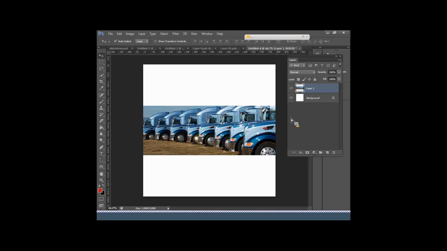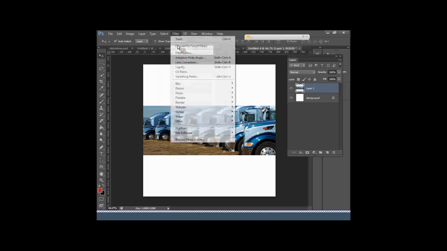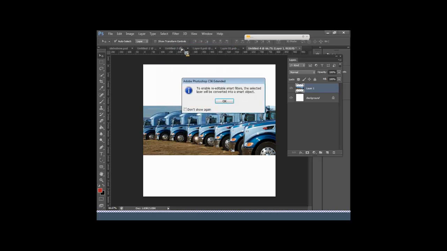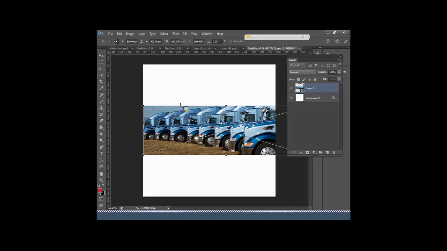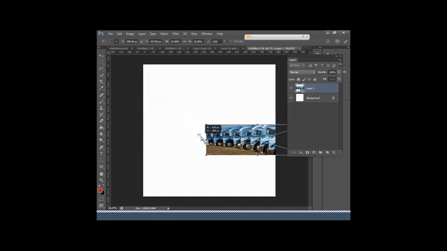So we'll go back a couple steps here. And then again, just select filter, convert to smart filter. And now if we resize this down, you can tell the difference. It puts an X on there to let you know. It does the same thing in InDesign, right, Gibble?